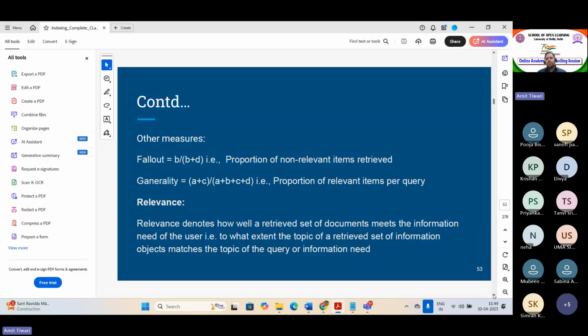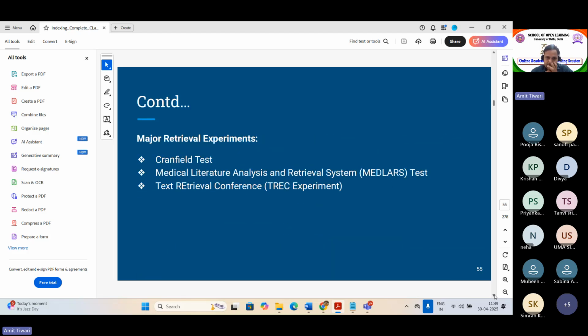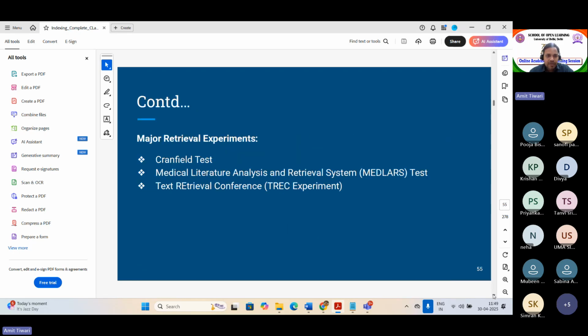When one is searching for certain kind of information, how relevant it is, for that we also estimate the relevance of that particular information. Here, just one simple example was given. I think it was given in your class also, and many of you solved it. So we will move to the next slide.